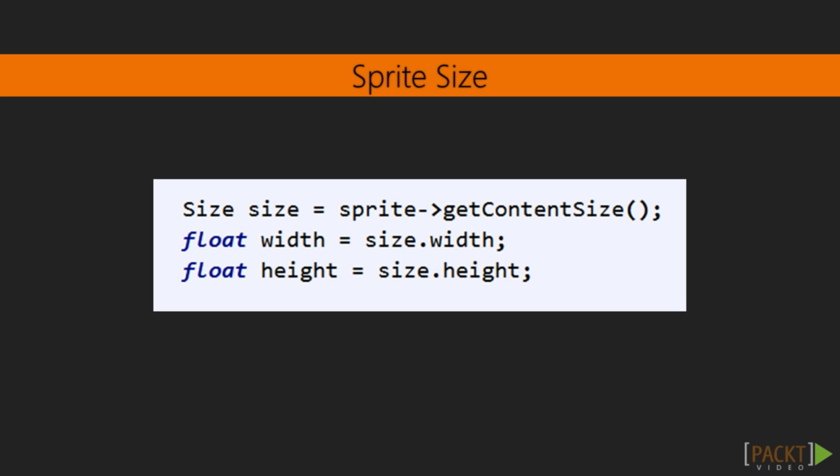But you cannot change the sprite size by the setContentSize method. Content size is a constant value. If you want to change the sprite size, you have to change the scale of the sprite. You will learn about the scale in the next video. Awesome! In this video, we have created a sprite and learned how to get its position and size. In the next video, we'll manipulate various properties of these sprites.